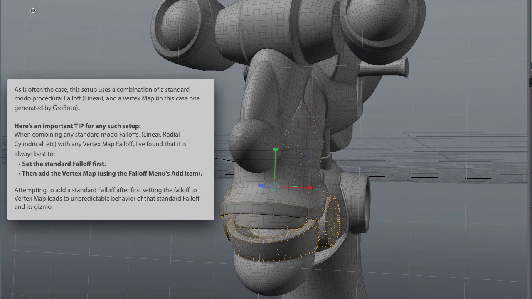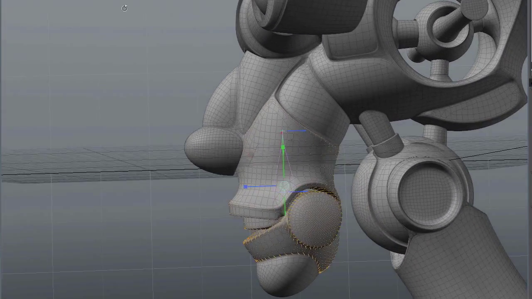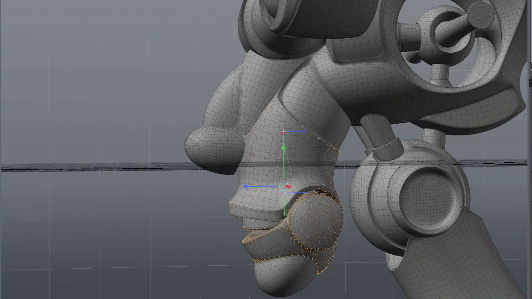And once things are set up like this, there's not much to it. In fact, it gets to be quite fun because it is very forgiving and allows you to play and explore as much as you want. So here again, good old linear fall off. Don't know what I would do without it. I want the effect to start somewhat lower on his cheek. I don't want it to expand much there, and I want it to reach full force above his lips here so that entire lower area expands more or less uniformly.